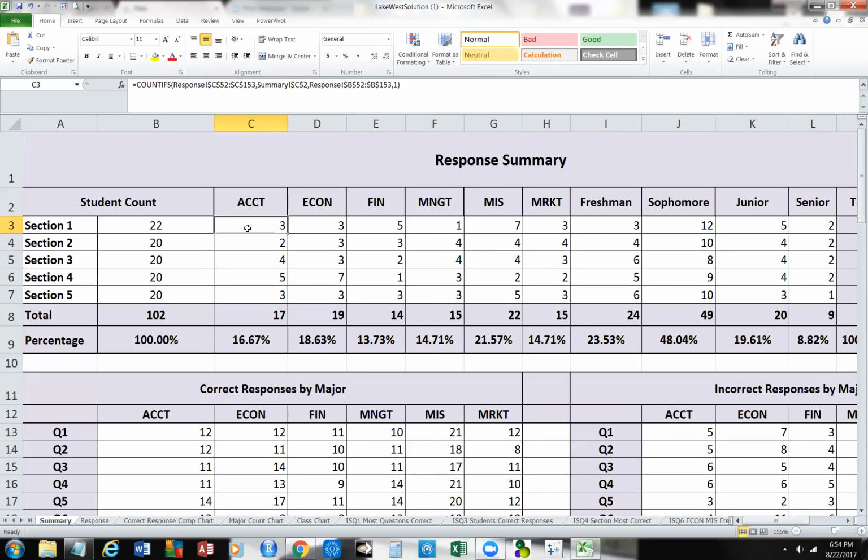Now I tweak it a little bit, but I have an algorithm. The algorithm is I go to a particular worksheet, the response worksheet, I go down a particular column. If I find a particular word, and if it meets my particular section, I count it. I just put in the major and the section, and boom, I've got my answer.